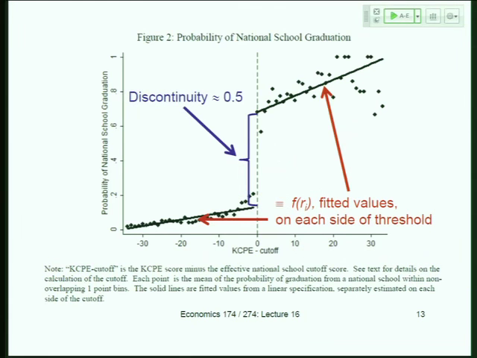They estimate a different slope on the right-hand side. That's another part of f of Ri, the slope of graduation with respect to the running variable. And they estimate the jump, the intercept. Those are the 3 things that come out of this regression. And the intercept gives you the discontinuity. And that discontinuity is basically 0.5. So if you're literally 1 point above the threshold versus 1 point below the threshold, being above the threshold increases your odds of graduating from a national school by 50 percentage points. So 0.5. That's a big effect. It's not 100%. It doesn't literally go from 0 all the way to 100, but 0.5 is pretty good. People have any other thoughts staring at this figure a little bit? Yeah.